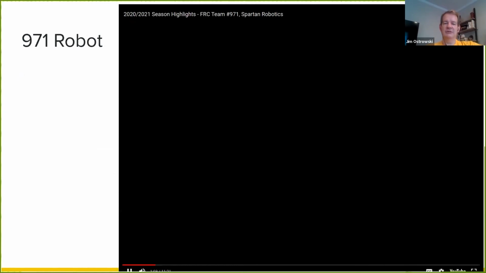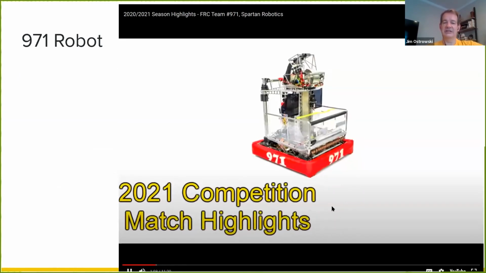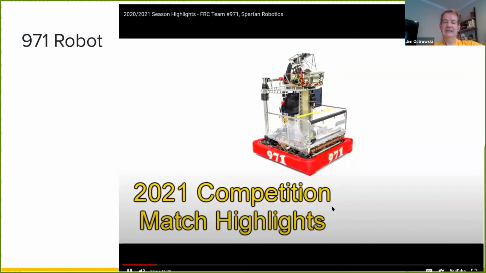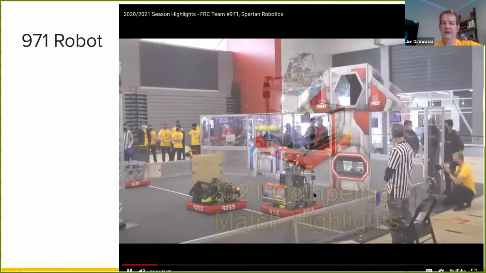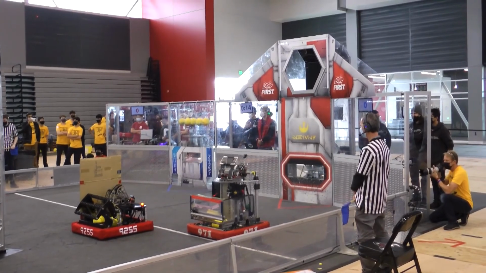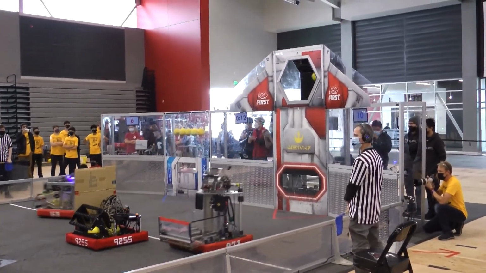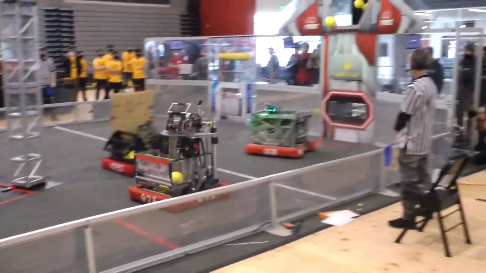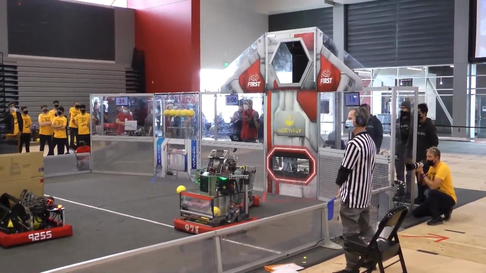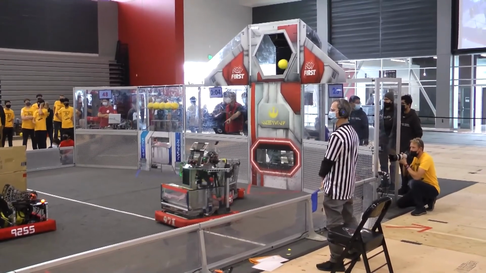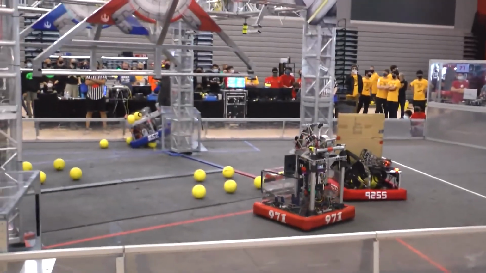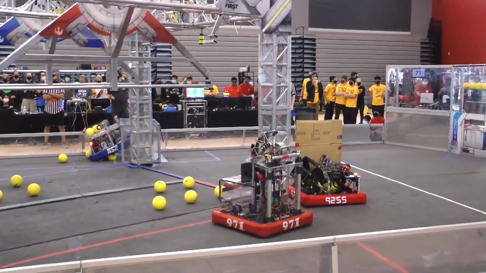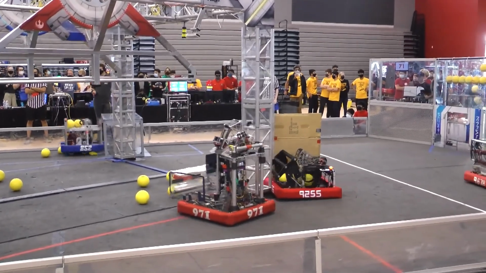So I wanted to show a real quick video of the 971 robot in action. It'll start in autonomous mode, and you'll see it shooting, the one right in the center of the image. I apologize if that sound is really loud.